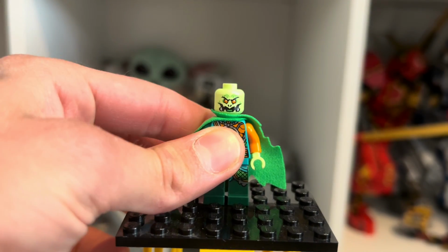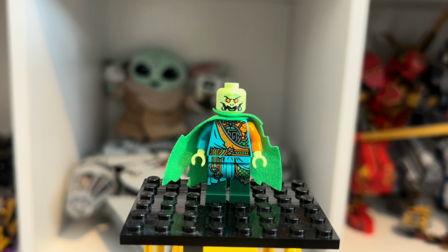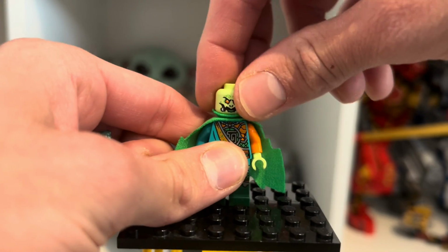But his face print is also really cool with this jagged jaw, and it looks like a turtle mouth. If anyone knows what a kappa is, that's what it reminds me of, with some fangs at the bottom. So he's got a really angry, snarling expression.